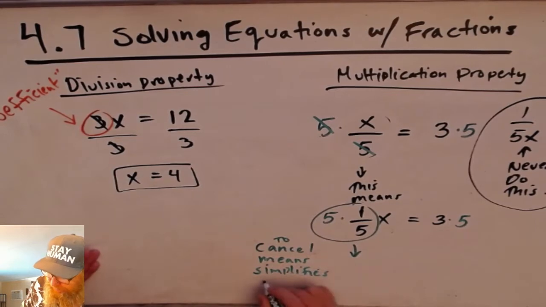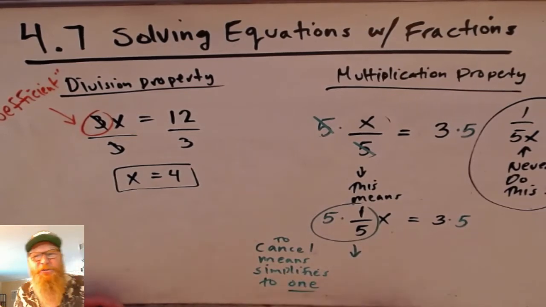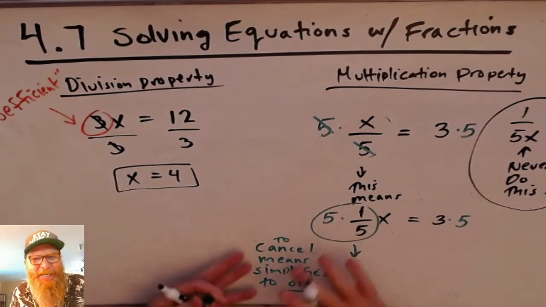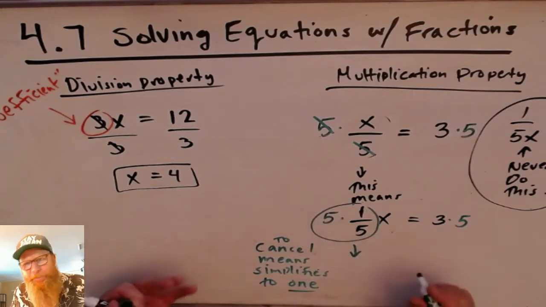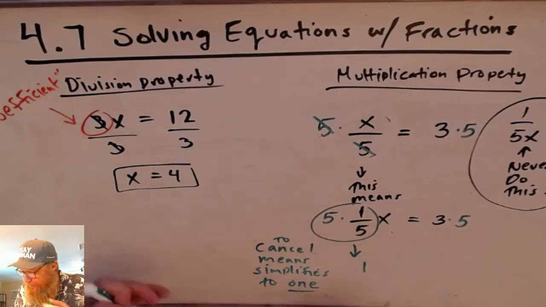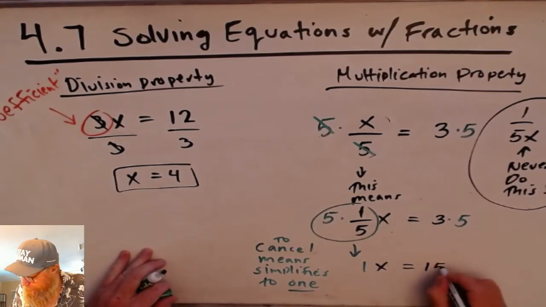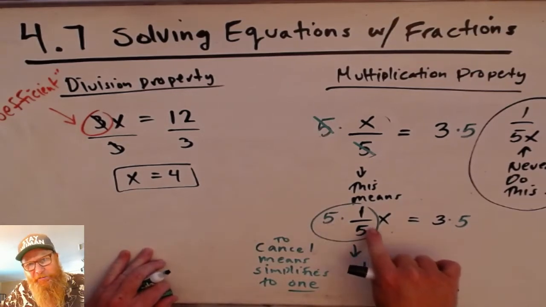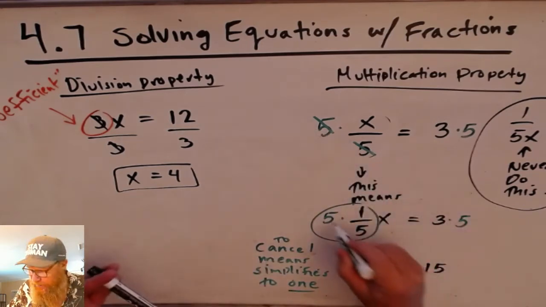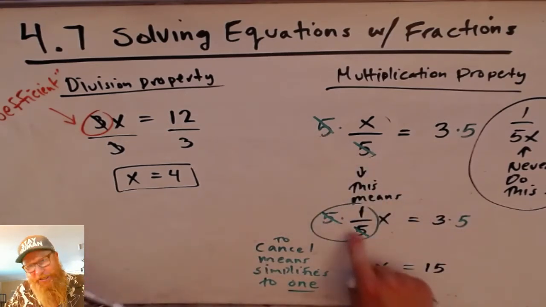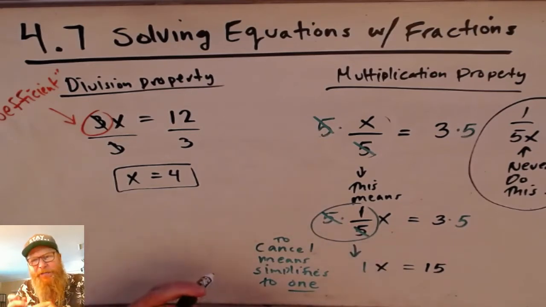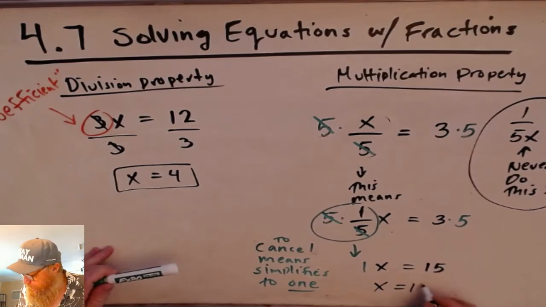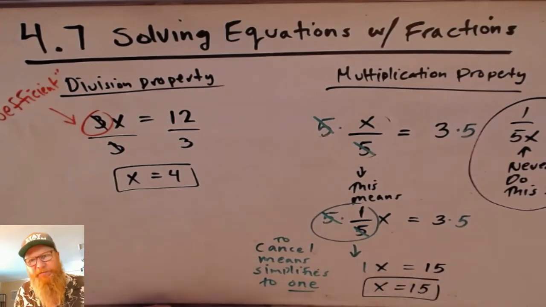So in math, we often say, oh, it canceled, right? But it's a loose word. In this particular example, canceling means it actually simplifies to become 1. So you have 5 times 1/5. We normally notate it like this. We just cross off the 5s. But really what's happening is it's 5 divided by 5, which becomes 1. And then we typically don't write it. We don't write the 1. We just write x equals 15.